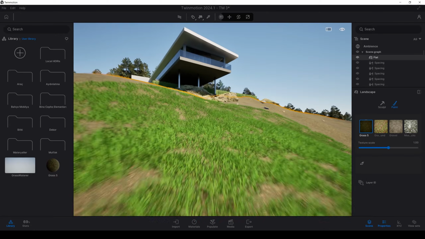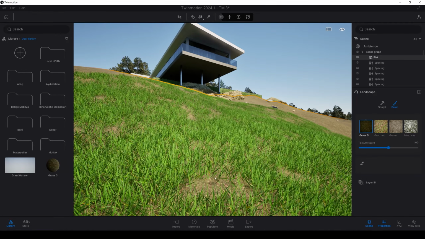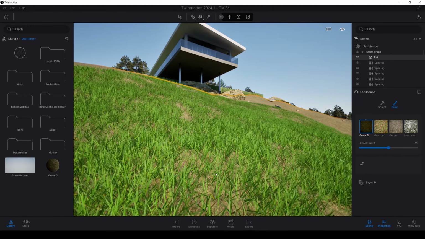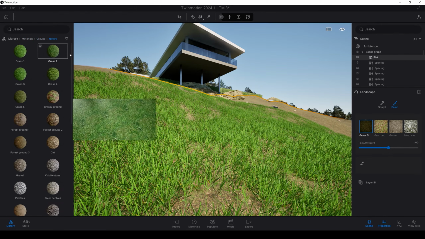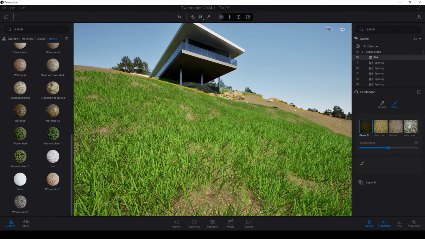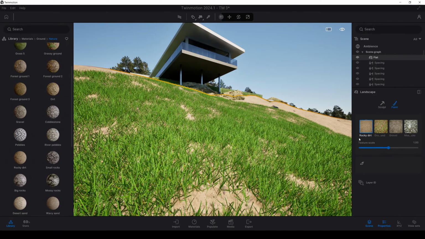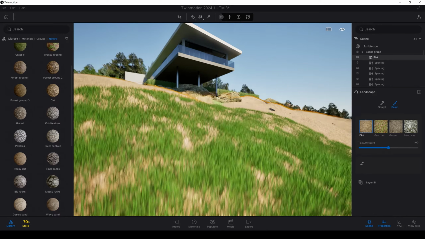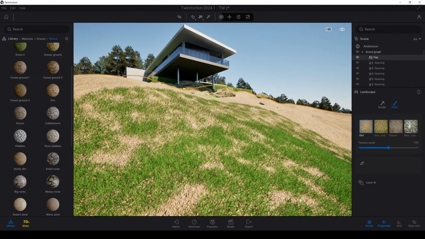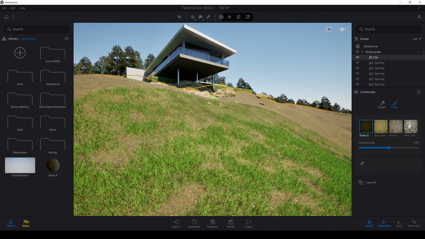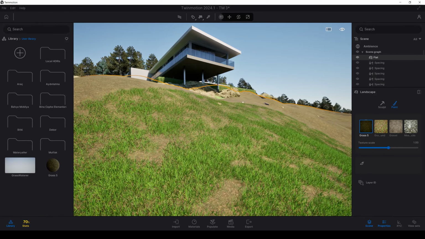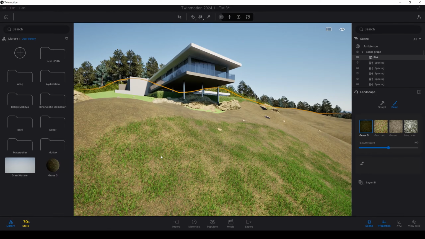As you can see, it's way more natural. It's like dirt. Or if you didn't like this, you can assign different materials. Under the nature, maybe a dirt material like this, but still they are too bright. Since they are too bright, our previous step is unavailable. I will go back and assign my new texture. Once we have done this, now we are ready to play with the grass settings.